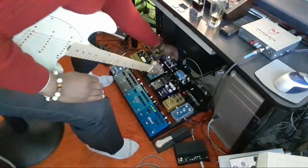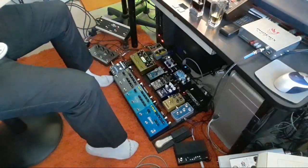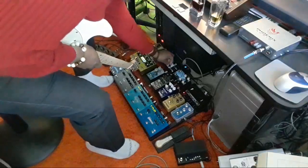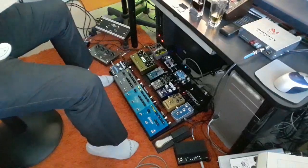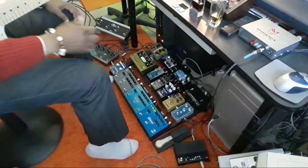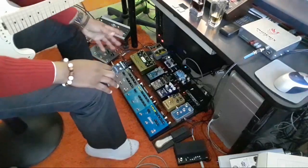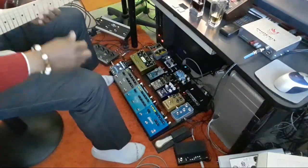So, wow, wow, wow. So we turn it up a little bit more so you can really hear it. All right. We can make it go faster. Now, some amplifiers have tremolo built into it. But if you don't have an amp with tremolo, you got a tremolo pedal. But this also does flanges and phase shifts, is kind of the same.